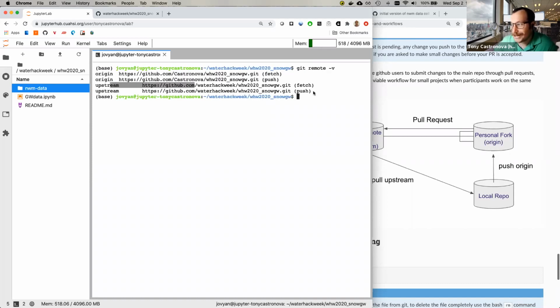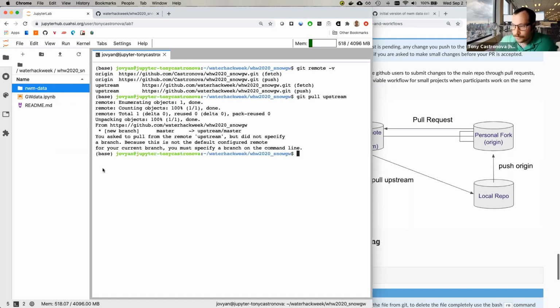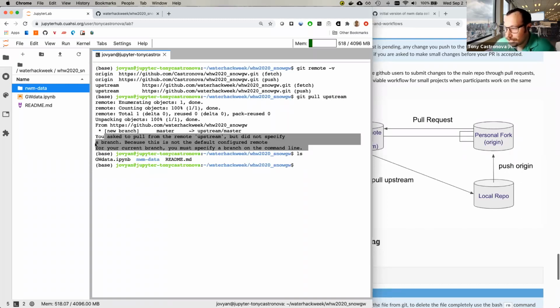So what we want to do is fetch from the upstream. We will do a git pull upstream, I believe is the command. We're saying, hey, go get the latest code from the upstream branch. It says: you asked for upstream, but did not specify a branch.